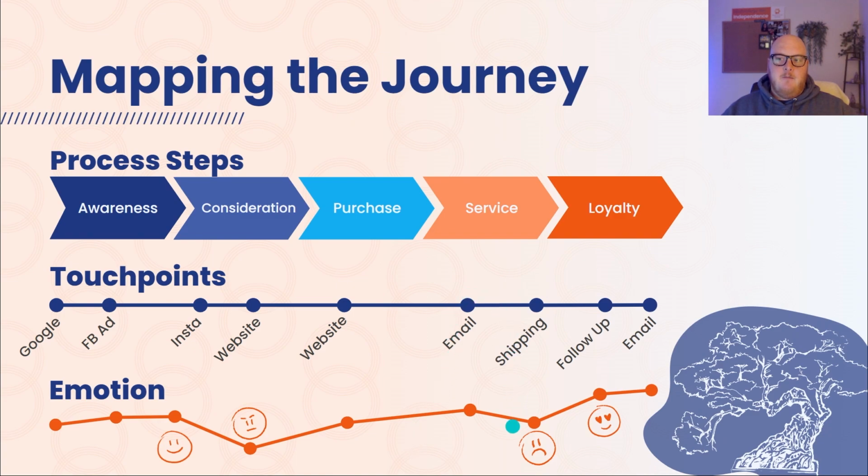Then the email was great again. Maybe they really liked that email that you sent out. Then finally, maybe they had some issue. Maybe the shipping got delayed, maybe there was a shipping issue on your end, or maybe it was on the UPS side. Then finally, you followed up with them. You corrected any issue, sent out that follow-up email, and then they were definitely a satisfied customer at the very end.